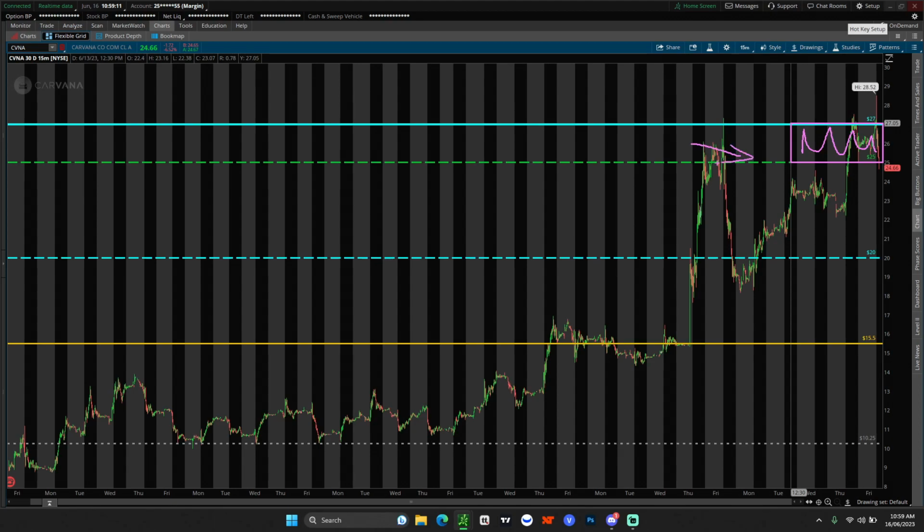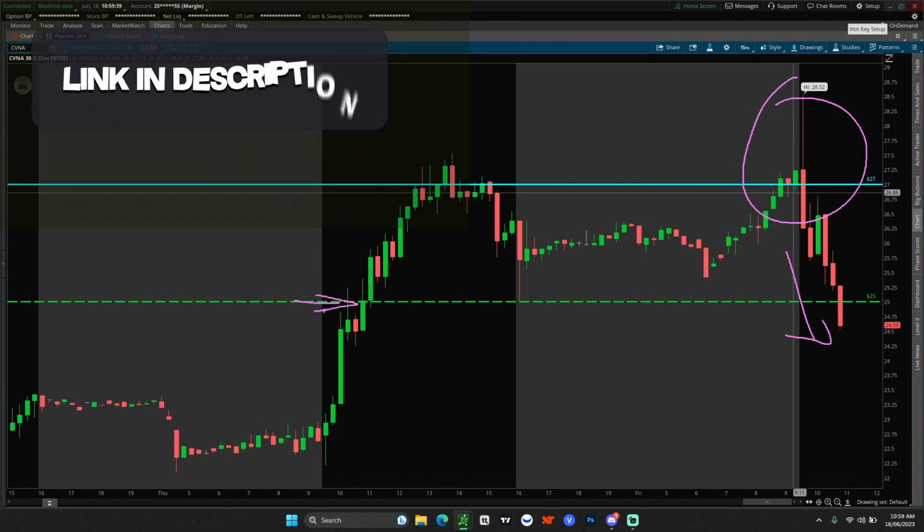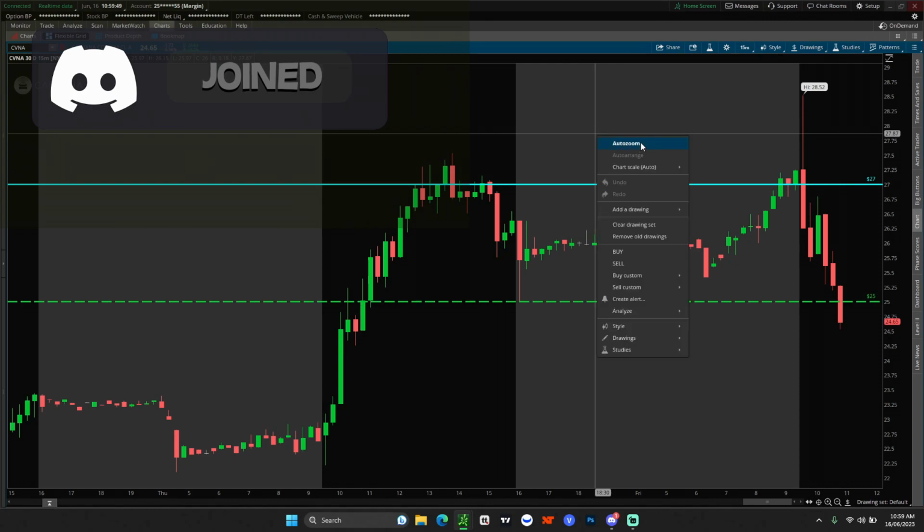And the reason for that is $25. You can see this green dash line here. This is our third deviation from the 6-month chart. So whenever you see a stock at its third deviation, you tend to see the move above it being very short-lived, as shown here. Went above it, short-lived. Came above it, coming back to test it. And today we're above it and now starting to sell off below it. So that's why if we can ever get in at or above this level, short bias usually going to be a pretty good win rate overall.